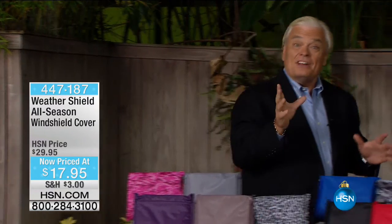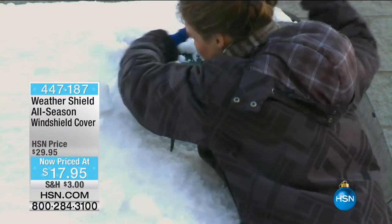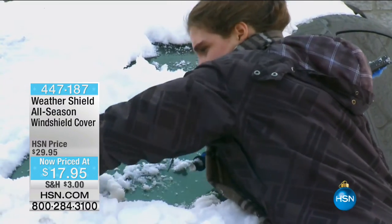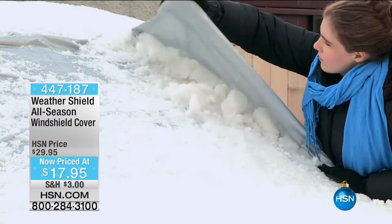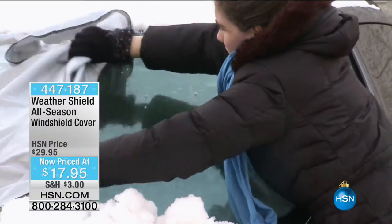Come on over. Right here, right now, this is the type of activity that people are doing. It's starting to snow. By the way, the relatives back home up in the Great White North, there's already snow on the ground. Goodness gracious, there's frost in the morning. And by the way, you don't have to have snow to have a windshield problem.